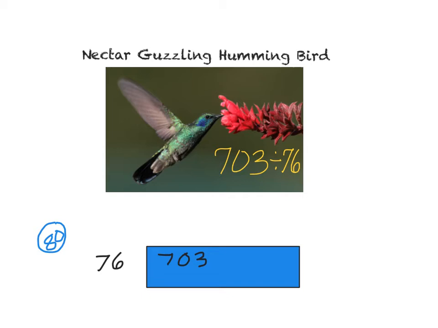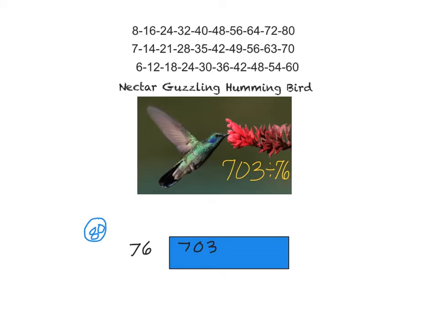So the next thing I've got to do is write counting by the numbers for 6s, 7s, and 8s. I'm going to do that right now. And here we have it, counting by 6s: 6, 12, 18, 24, 30, 36, 42, 48, 54, 60. 7s would be 7, 14, 21, 28, 35, 42, 49, 56, 63, and 70. And finally our 8s: 8, 16, 24, 32, 40, 48, 56, 64, 72, and 80.